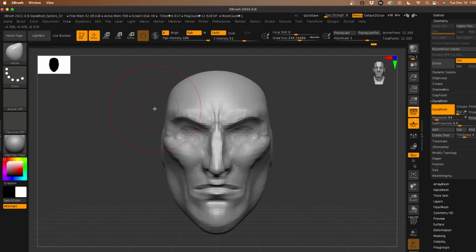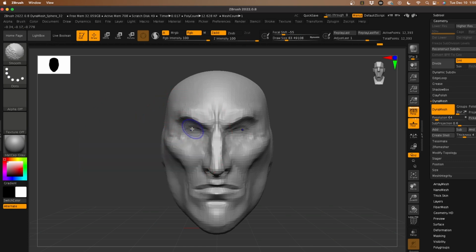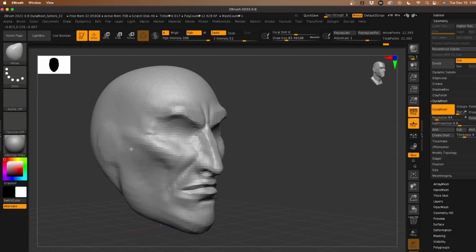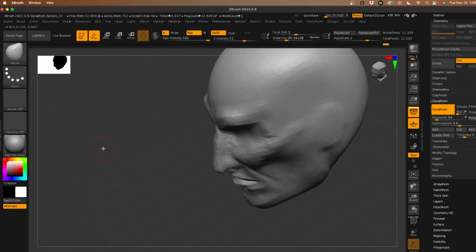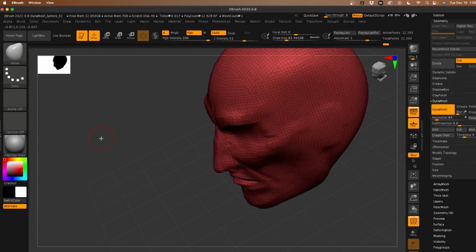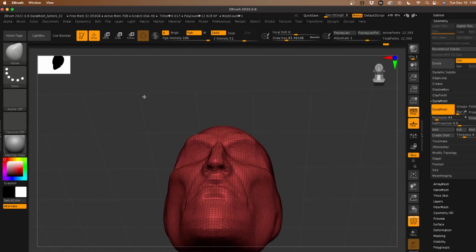Even this front brow area, I feel like this needs to come in a little bit. Even though it made the eyes look funny, I'm not going to give them those beady little looking eyes. Let me smooth that out, widen them out a little bit. A lot of times you've got to get just these right angles to figure out what's going wrong on your model. Remember too to occasionally hit Shift F. If you're like me, it helps you see a little bit better into it.